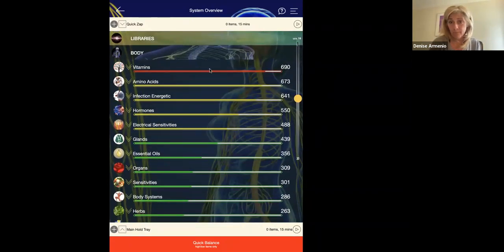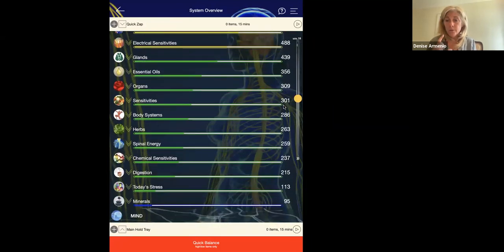I wanted to point out before we get started on making that custom playlist that the numbers on the right side here, the Genius uses a number system or values, and it ranges from 0 to 777. And so you'll find the lower numbers, 0 to 100, are represented by the color blue. And what blue has been observed to be is chronic energetic disturbances. So you've had those disturbances for a longer period of time. In Chinese medicine, they may refer to that as stagnant energy.